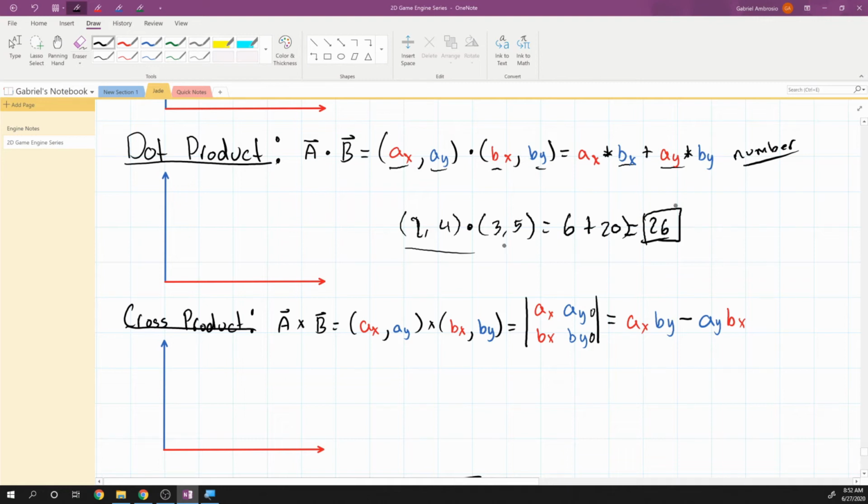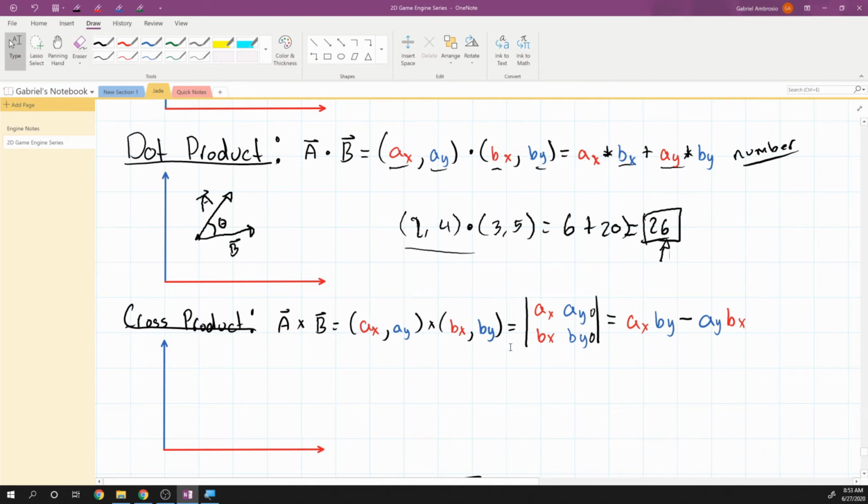So it's not too hard to remember, but it may not be apparent at first what this means. There's a relationship though. So say you have vector A here, and we'll draw vector B like this. The dot product has a direct relationship to the angle theta between the two vectors. Now, I say relationship because this is not the angle. It's related to the angle. So we can intuit things about the angle based on the dot product value. And we can actually get the direct angle from the dot product value. We'll go over how to do that in just a minute too.